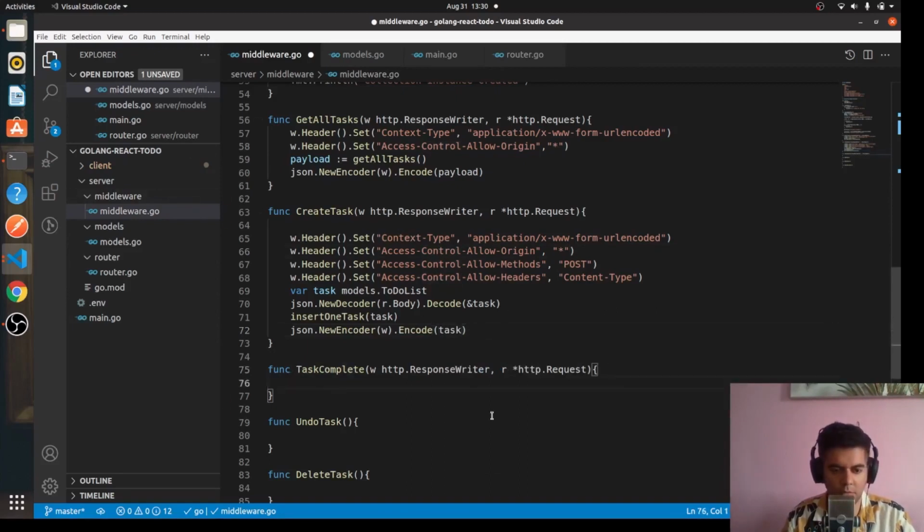Now we need to work with the task complete function, which is of the put method. You can copy and paste all of this and just change this to put, but if you're not experienced with Golang, I would suggest don't copy and paste, type along with me. I'm going to type everything from scratch, so that the more you type in Golang, the more used to the syntax you get, and the better and faster you learn.